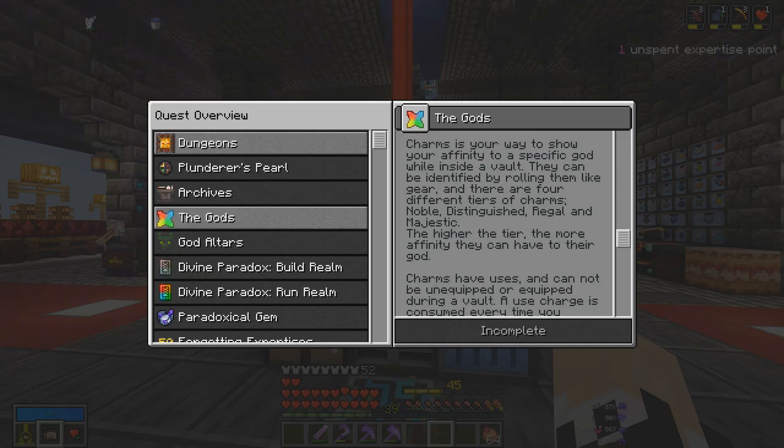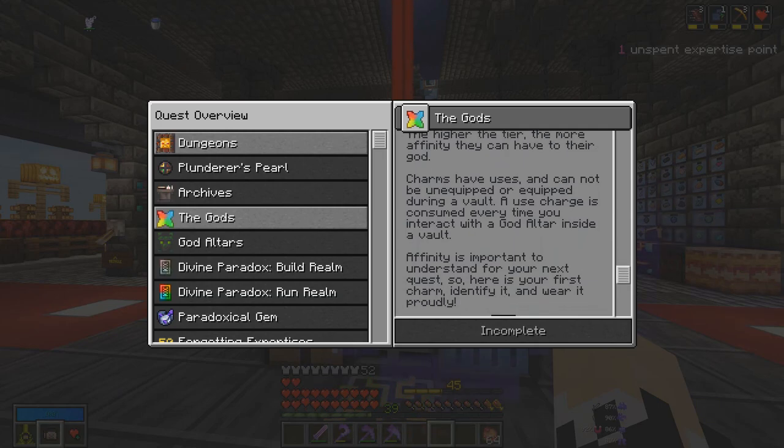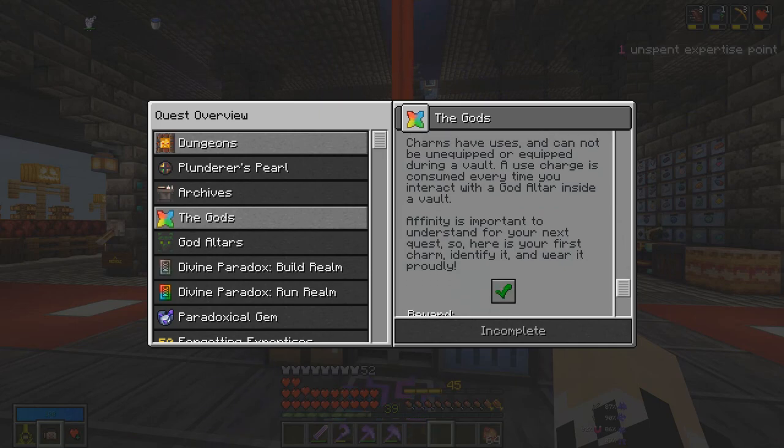They can be identified by rolling them like gear, and there are four different tiers of charms: noble, distinguished, regal, and majestic. The higher the tier... I don't know why they didn't just have the normal qualities, like Omega, Epic, etc. But okay. The higher the tier, the more affinity they can have to your god. So, affinity gives you a higher chance to get a favor from the gods.